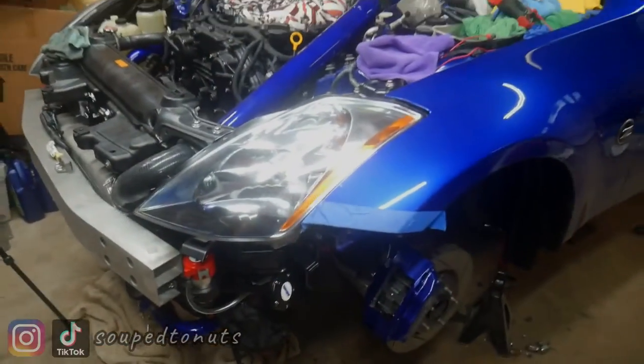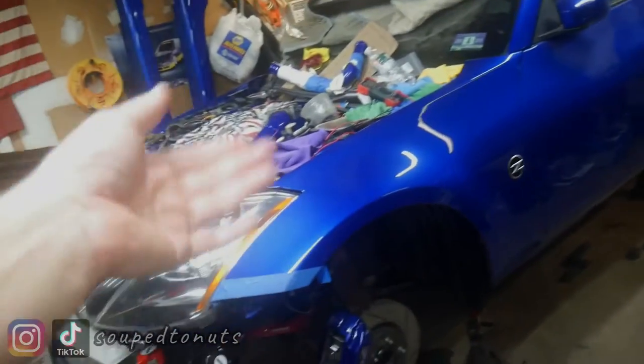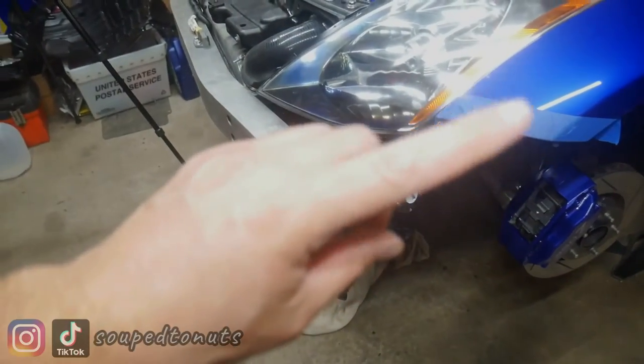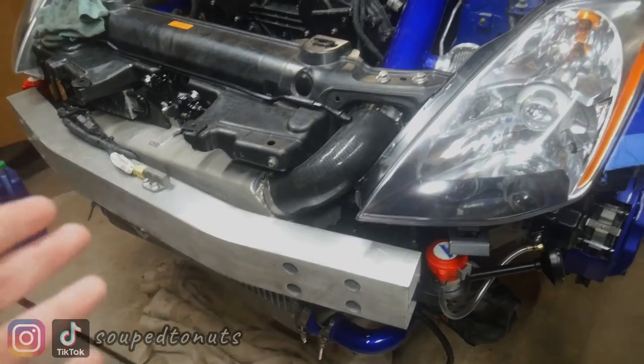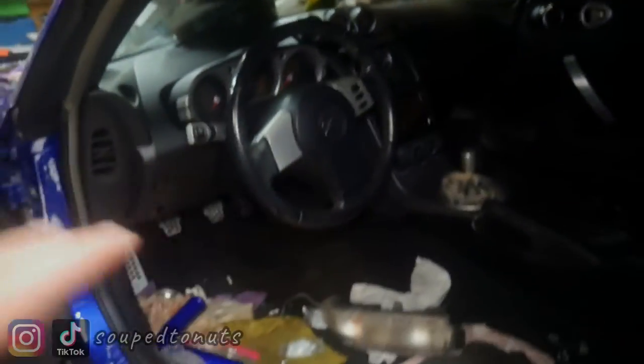This is the car — obviously got the engine in, the whole front end together, most of the car together. I painted the Brembo brakes. I don't have the wheels on right now — still on jack stands. Got all the suspension hooked up. I just recently put air horns in, which you can check out in that video. The intercooler piping is all buttoned up and done — that was quite a saga. This car came with a tan interior and the other one had a black interior, so I swapped the interior out. I basically have the whole interior together besides the seats and a couple pieces of the trunk. I just have some tidying to do from working in here — that's one of the things I have to do.